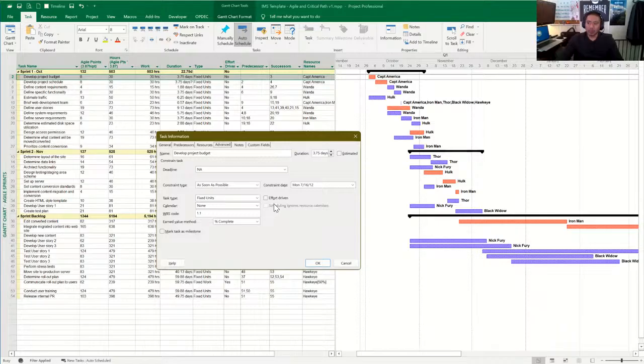So what I would focus on is making sure your project options are up to par, meaning your task type, the calendar, the WBS code, the earned value method. This can all be found and tweaked at the project options on the advanced tab and scheduling tab.